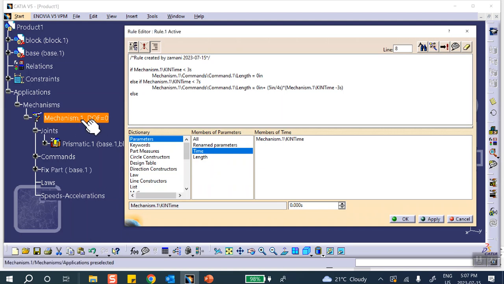Select this mechanism so that everything pops up, all, right there.